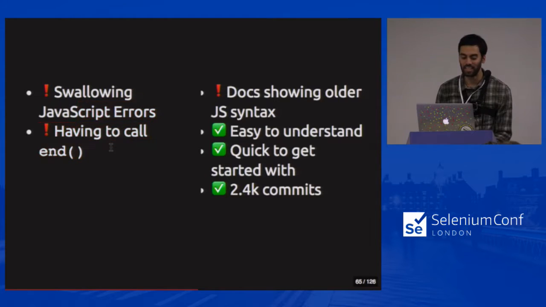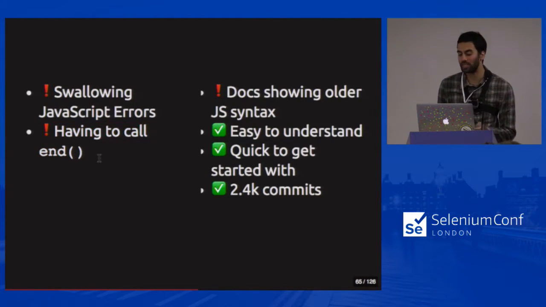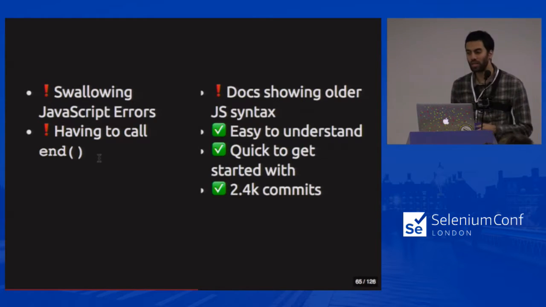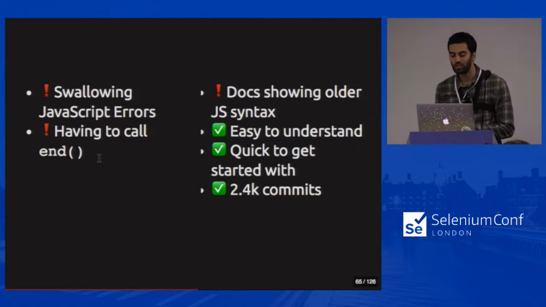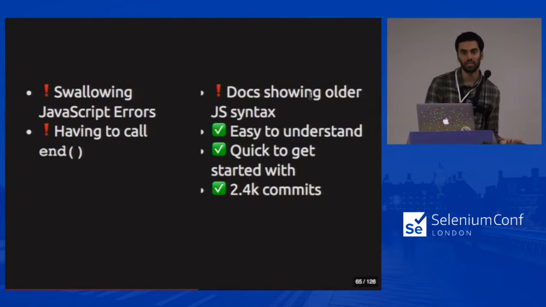But yeah, things I don't like, having to call end. I think this was a very common practice in the past, and I get why you had to do it in JavaScript, but now I think it's an API we can get rid of and rely more on primitives in JavaScript. And of course, the swallowing JavaScript errors was a big no for me. The docs also show some older JavaScript syntax. They're using var instead of const, and const is now considered a best practice, or at least let.